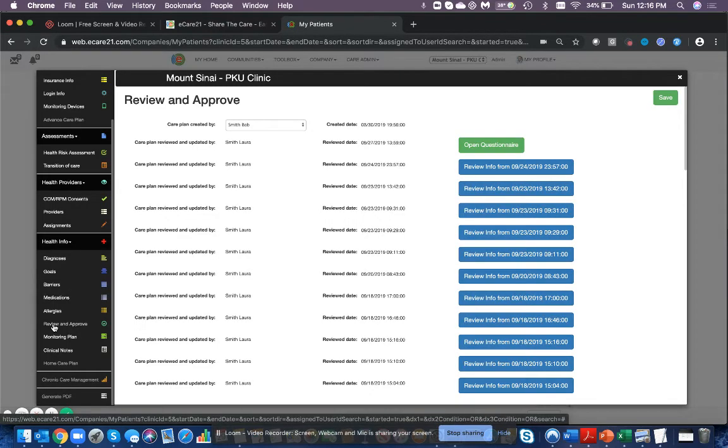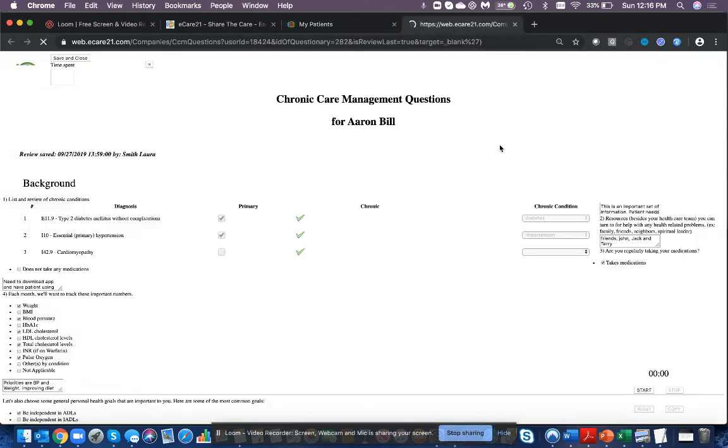And now we move down to where the patient is being questioned periodically about their progress on their care plan. And here we have the ability to open a questionnaire, and that questionnaire allows us to record the interview with the patient.